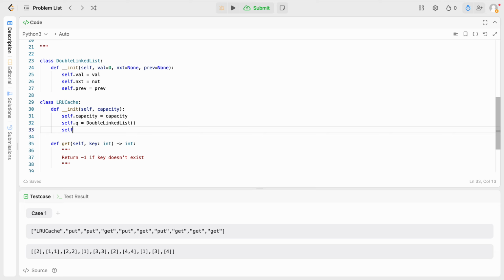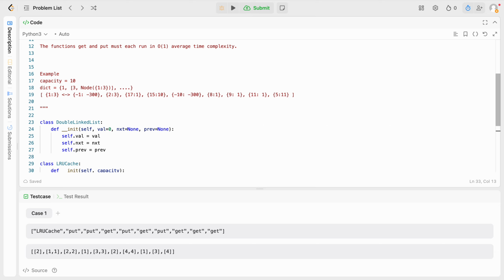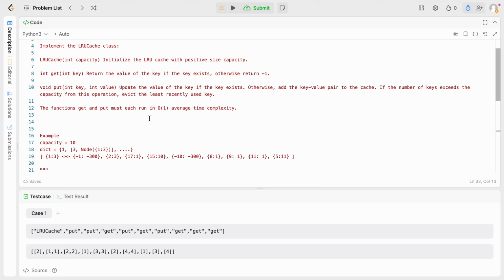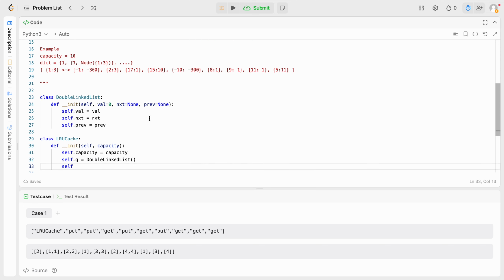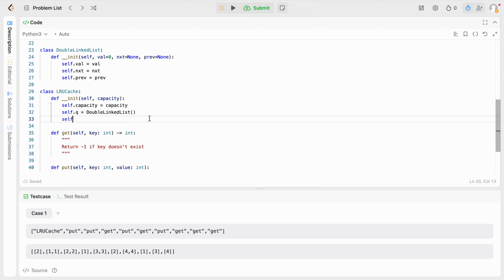And then here I'll also do self dot dictionary with node reference. Don't really like that explanation, but it should be okay. Yeah, I think that should be better.